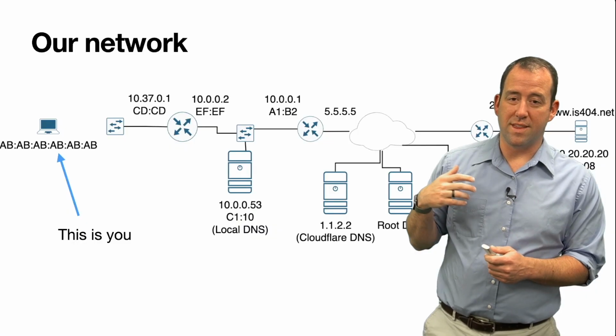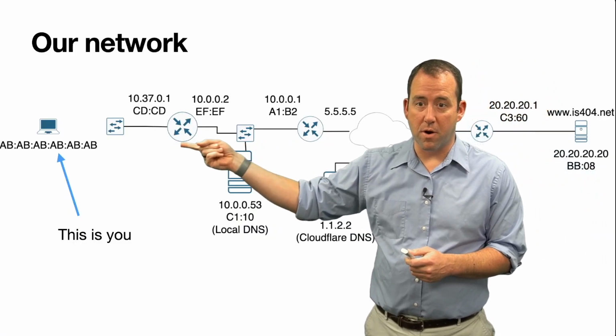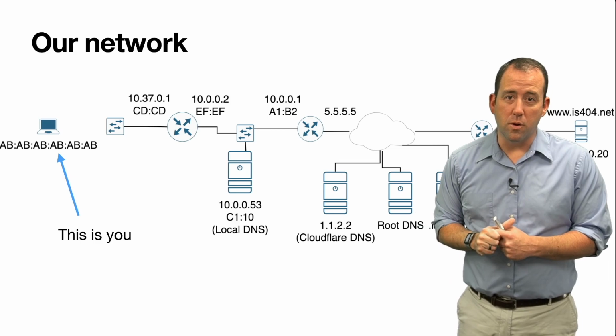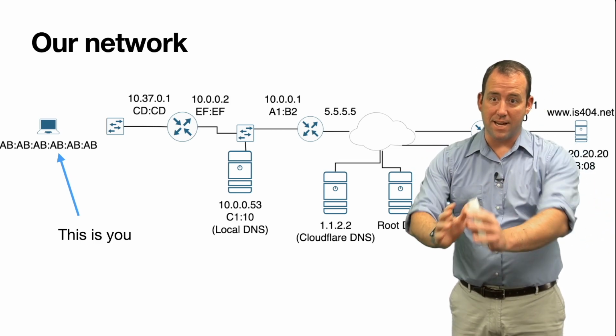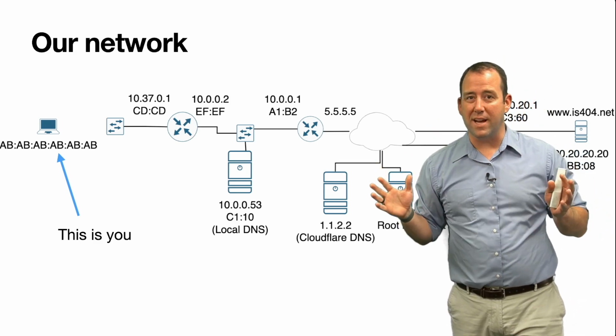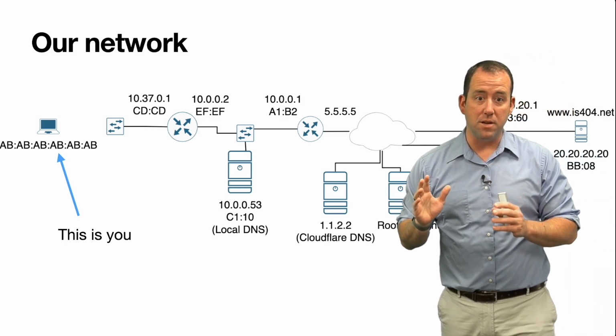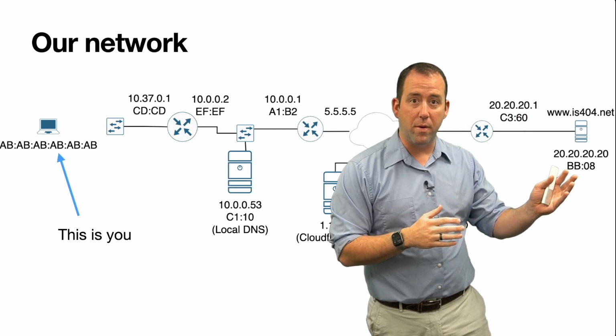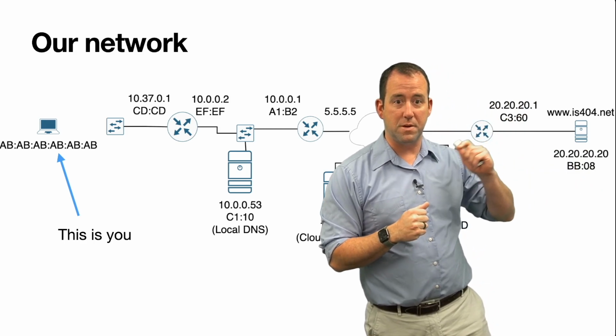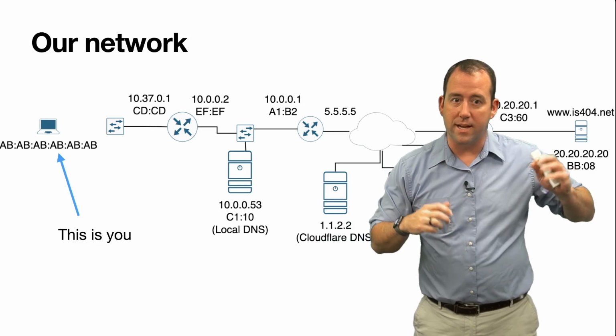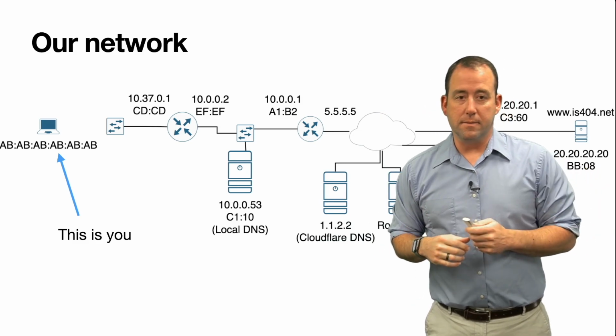And we are going to start with this beautiful network diagram. Over here on the left is you. You are a laptop that is not yet connected to the network, but you are about to be. And whether that connection is wireless or wired doesn't matter. What matters is you're not connected and you are about to be. And over here on the right, we have the website that you want to visit, www.is404.net. What a beautiful website it is.